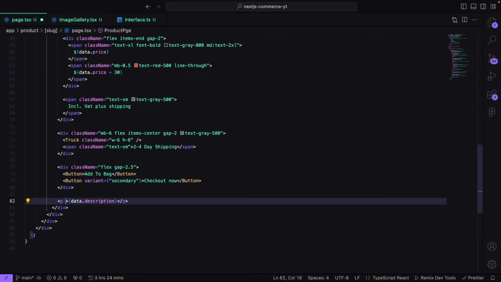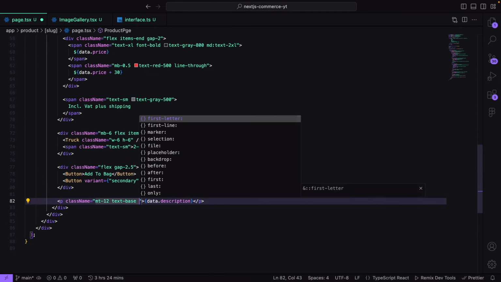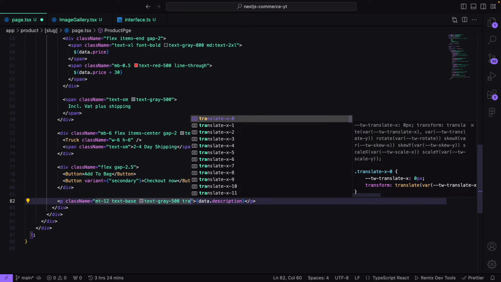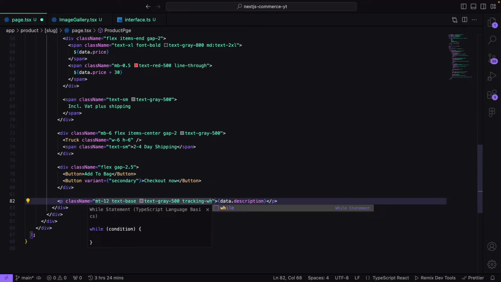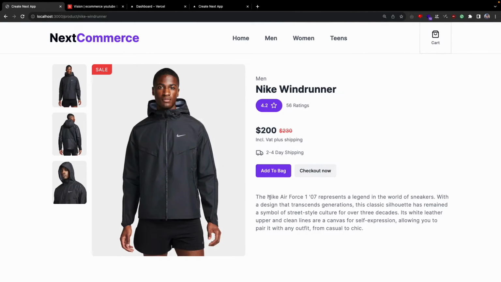Let's give it a class name, and the class name will be margin top of 12. We'll have a text which will be base. Let's also do a text which will be gray 500 and a tracking which will be wide. So just like that. If I now save that, you'll see now the text is a bit more gray and also the letter spacing is a bit bigger. So in my opinion, it looks now even better.